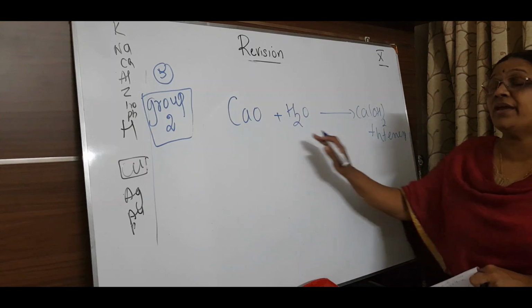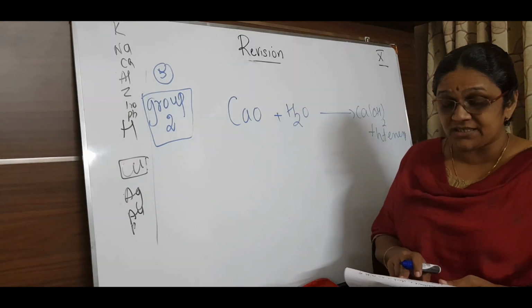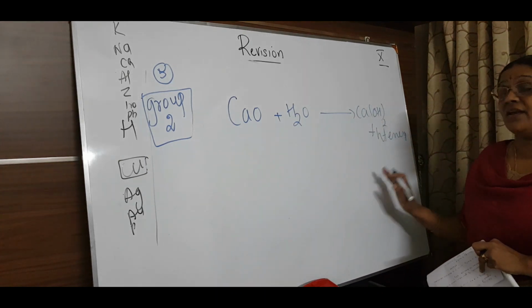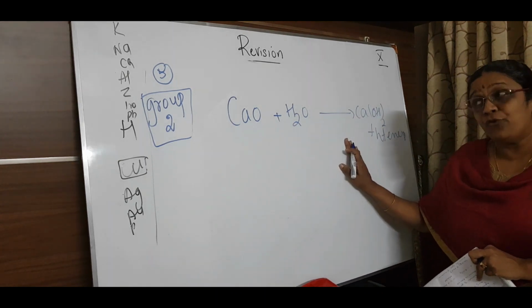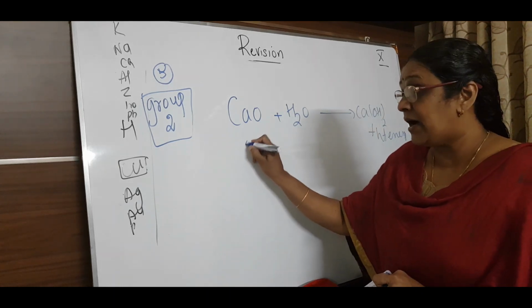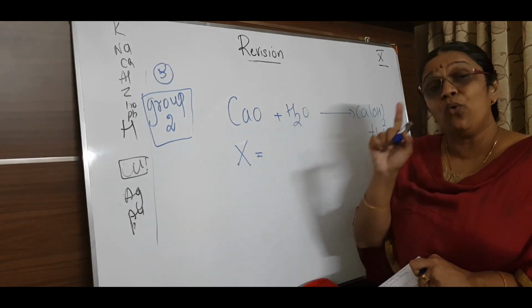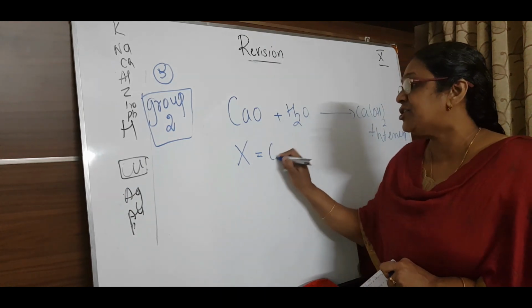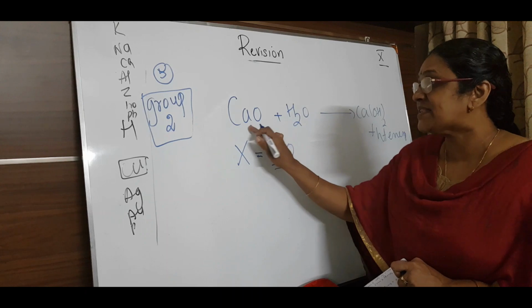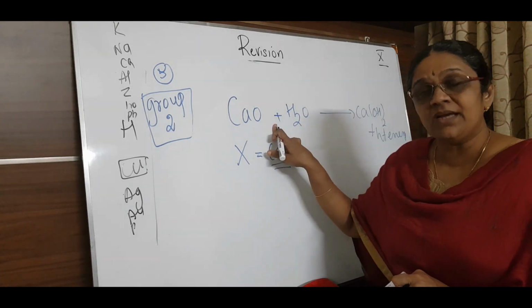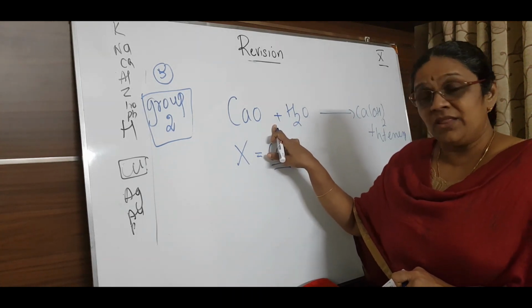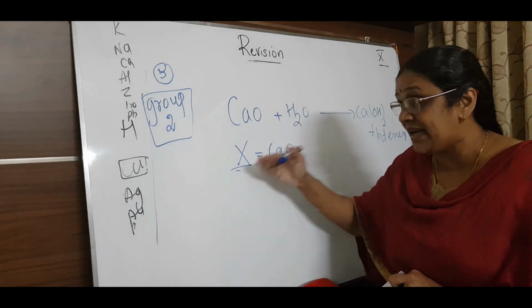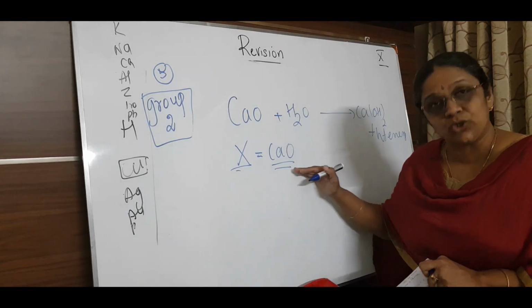Now then, you were wondering, I wrote the equation because the question says write the chemical equation involved. I have written the equation, then why am I not getting the full mark? Full mark means they have asked you what is X. Now you have to specifically write X is equal to calcium oxide. Even though calcium oxide is here in this equation, it is not enough. The question demands you to write X. So you have to write separately here X is equal to.